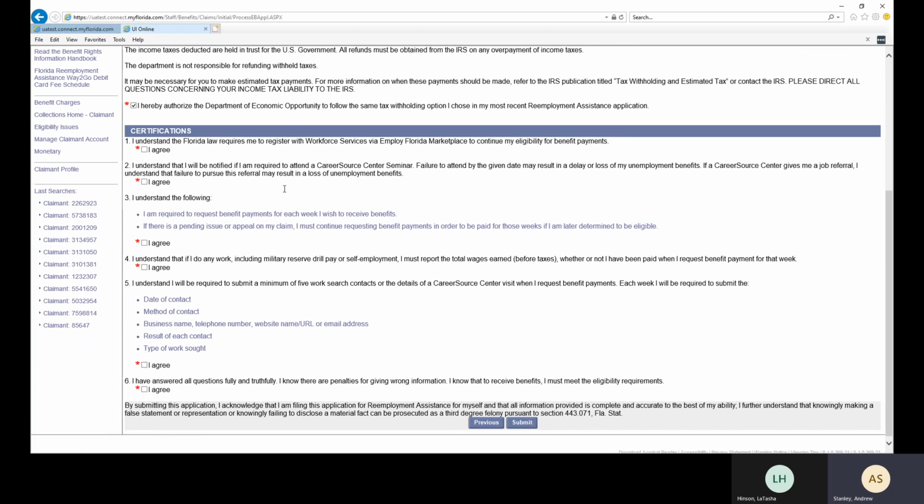Then they have to agree to the certifications. This is about requesting benefit payment, doing work searches, etc. Once they're complete, they would click Submit.